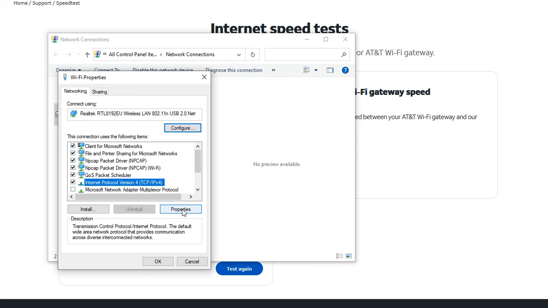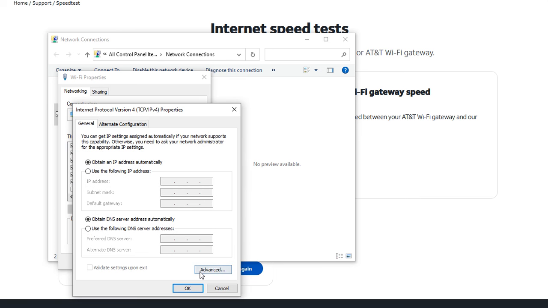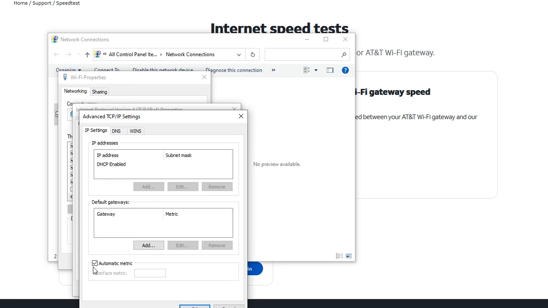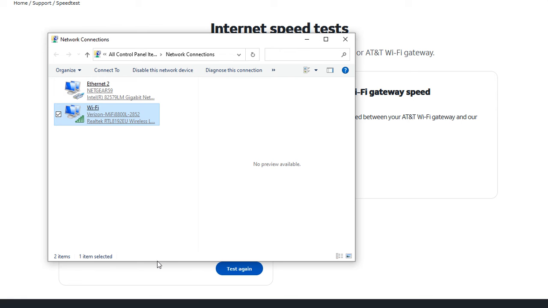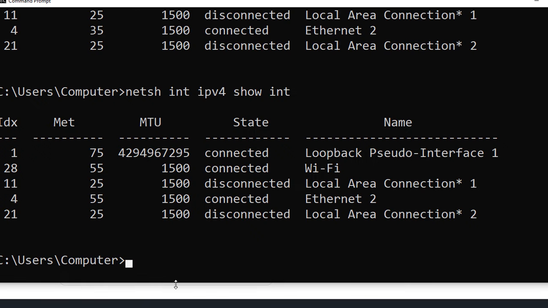So I'm going to go properties, and I'll go advanced, and turn off auto metric and put in my own 5 and go OK. So we'll go OK and close. Now if I look again, oh look here, now my Wi-Fi has been upgraded to a 5 where my Ethernet is at 55.